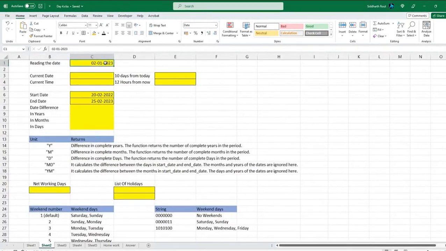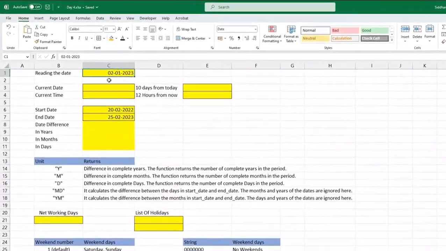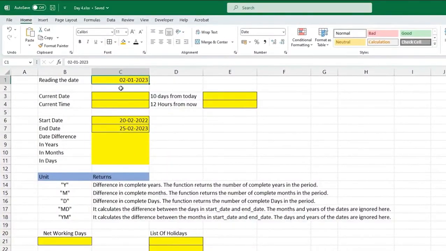In sheet 2, in cell C1, we have a date which is 02/01/2023. Now tell me something. If you did not know the date format of your system, would you be able to look at this and tell me whether it is 2nd of Jan 2023 or 1st of Feb 2023? How would you know that? This is why you have to know what your Excel and system settings are. You have to be very careful, otherwise you will get incorrect results.